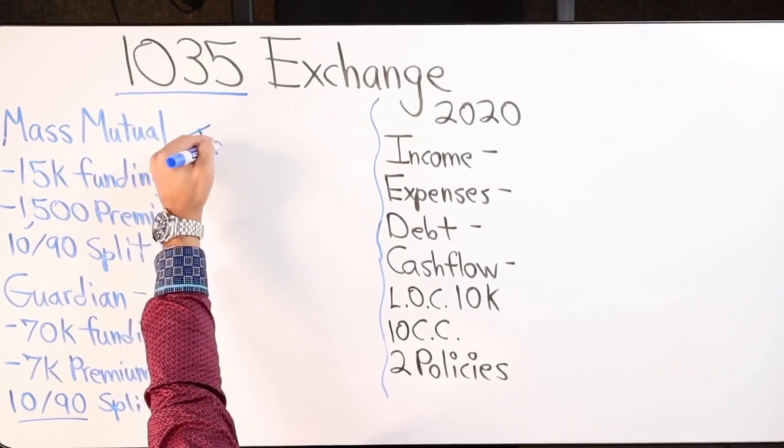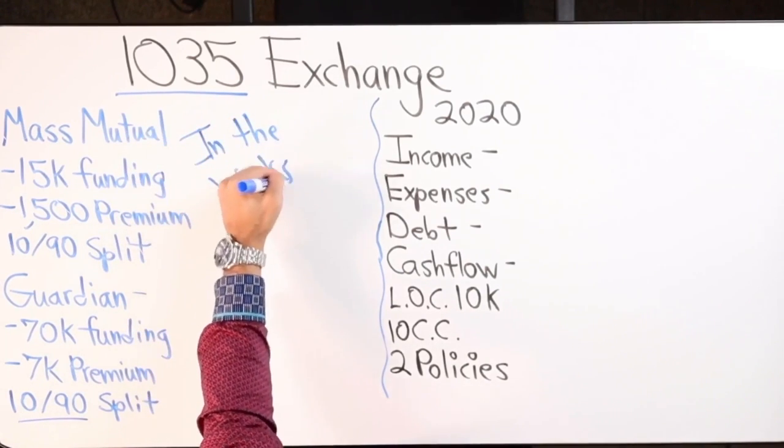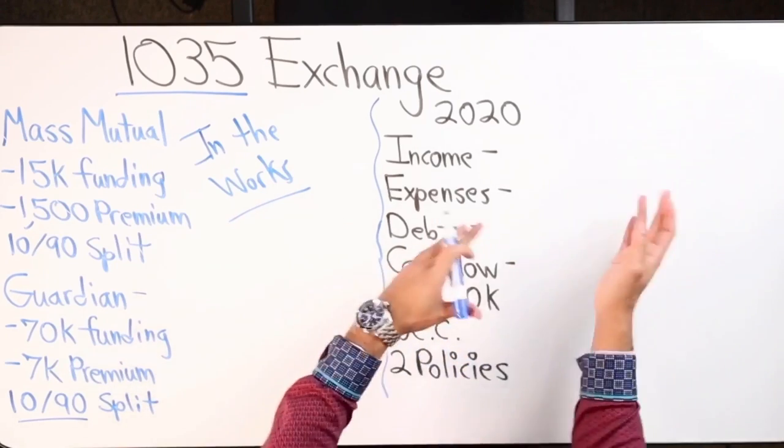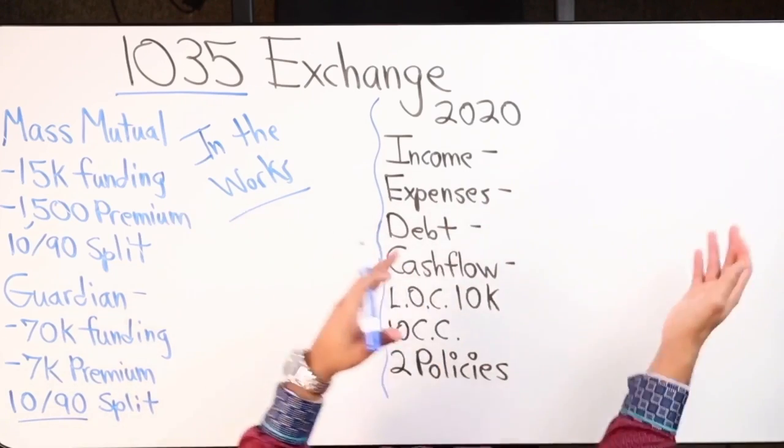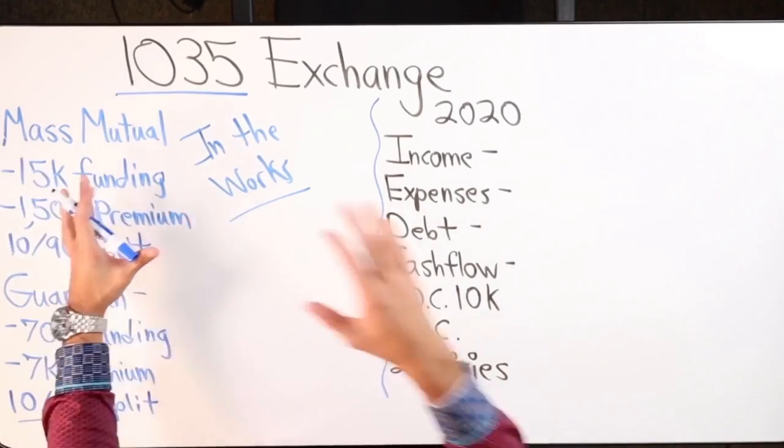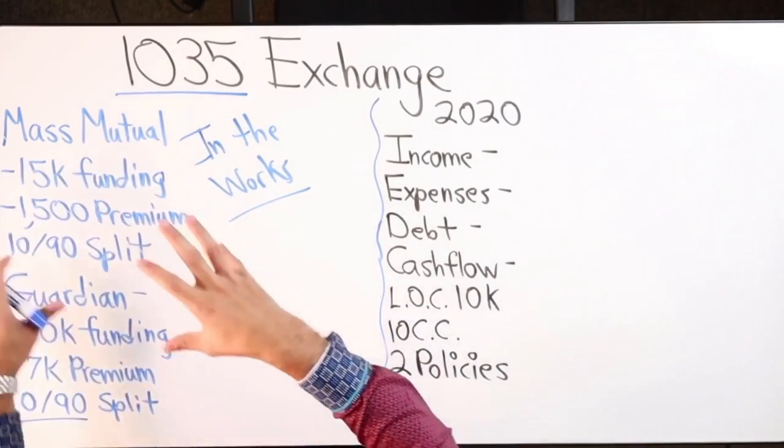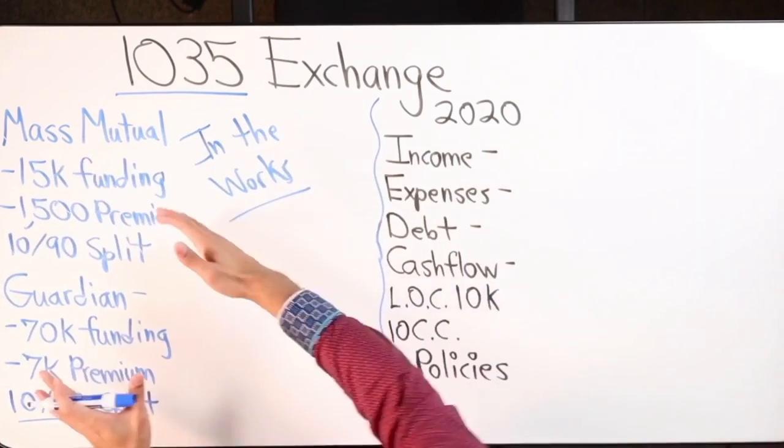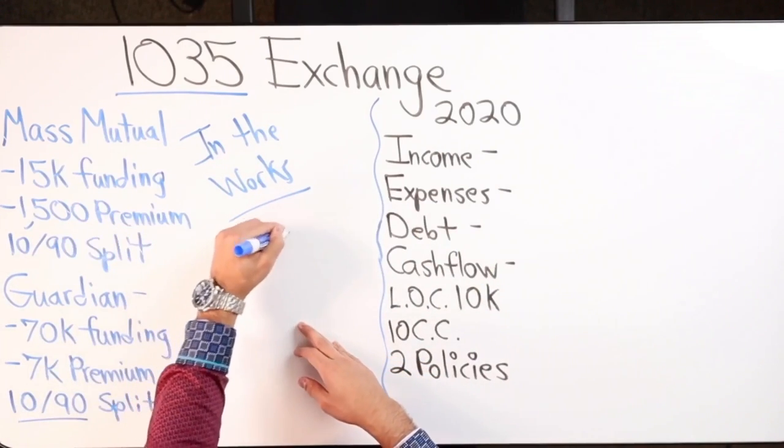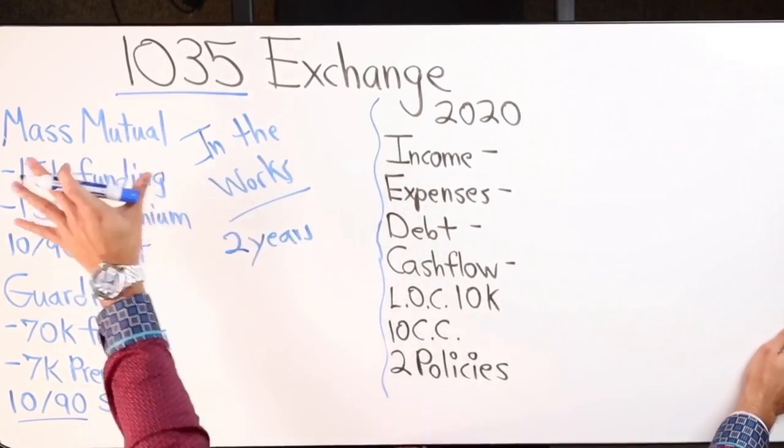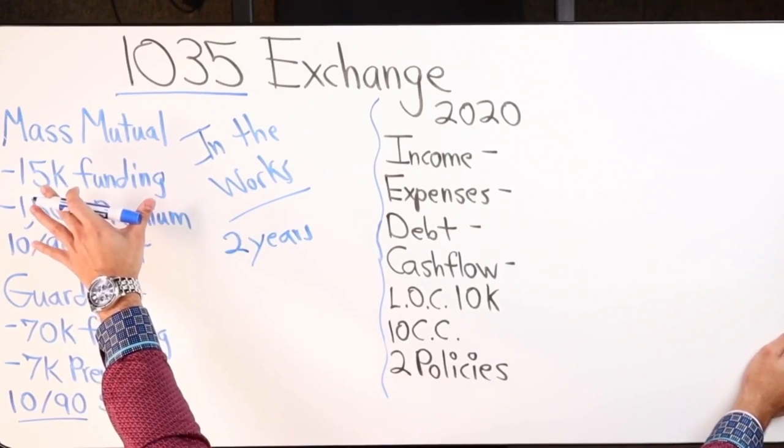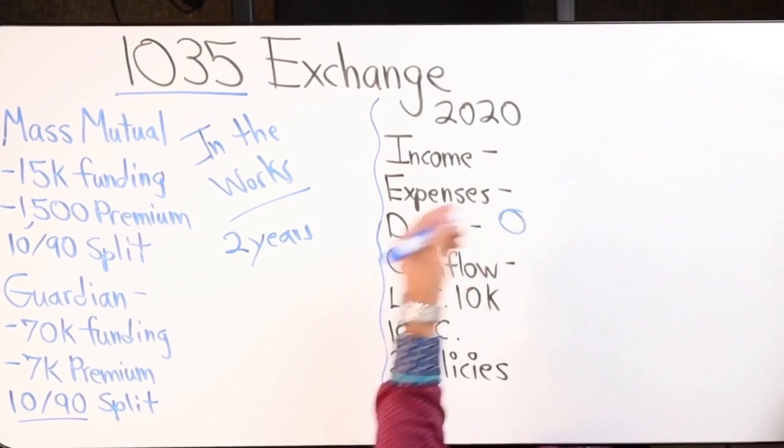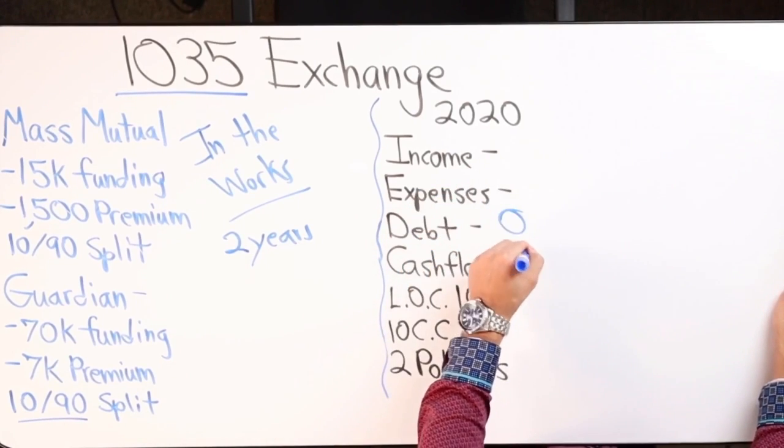So now when we look at today's numbers, after—so this is in the works, I'm just gonna put that for right now, in the works—so I will create a follow-up video on the 1035 exchange, the exact paperwork I gotta do and what to fill out, how long it takes, and how does the medical exam work in the underwriting, you know, do I have to do a whole other examination again? Do I keep my death benefit and how does the cash—do I lose the cash value? I gotta surrender it, old policy dies? I mean, all these questions I know are gonna come up. But now that I'm in a much better financial position to do such a thing, it makes sense. And I've been funding this policy for two years and I'll be entering the third year. So before I enter the third year, we have to put in another 6k. I'm gonna use my income, new income now, expenses, debt, cash flow. So you know, expenses zero now, cash flow we're in the neighborhood, 7 to 10k income. So you see how it drastically went up.